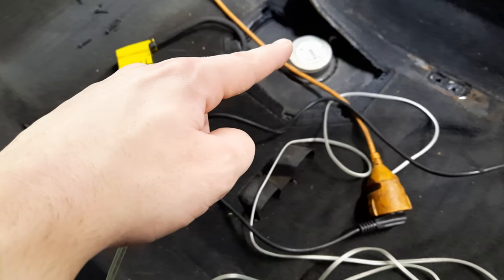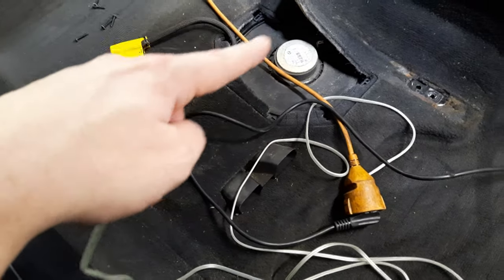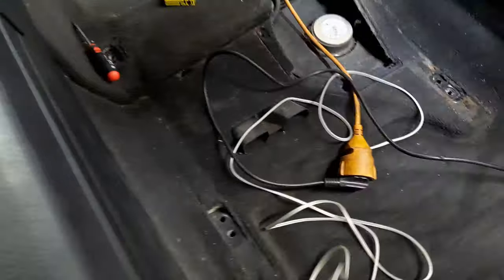But before I start working on this, I'm gonna do the same on this side, splice into the plug, route it up here and under here, so I can get it both here on the same side.